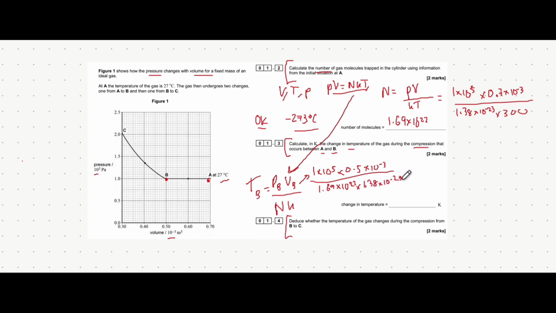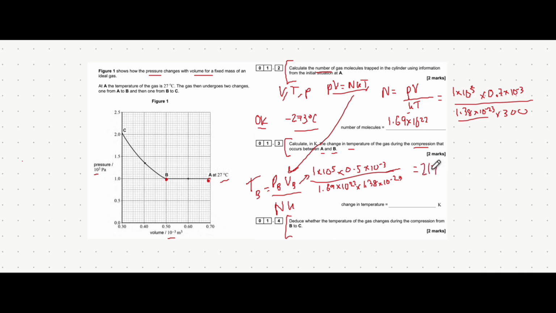This number that I know, by the way, because I've done these questions quite a few times, it is on your equation sheet, so you don't need to memorize it. I'm just going to very quickly put that into my calculator. So 0.5, and then here we have, feel free to skip ahead a few seconds if you like. 10 to the power of 22, and that's all equal to 217 Kelvin.